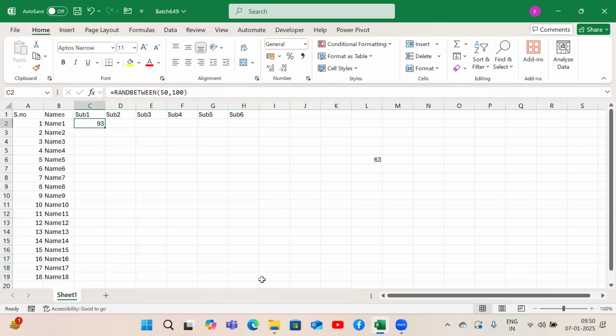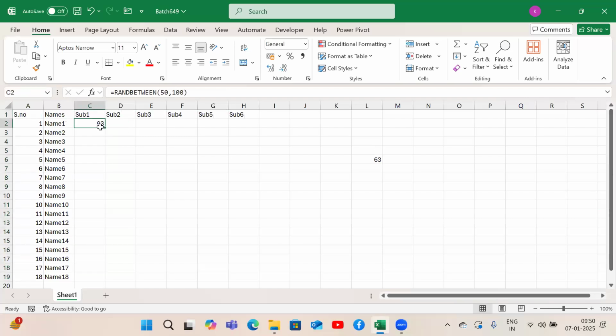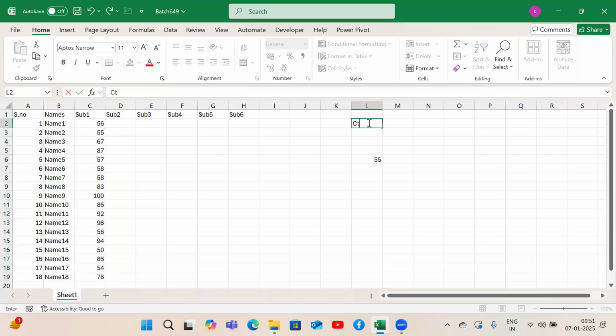Now, let me show you with the help of keyboard. Okay. Select the range till wherever you want to fill. So I have to select this column completely. Then to copy this formula for the rest of the cells, you have to select. Okay. Control D, automatically it will fill this formula for the rest of the cells wherever you have selected. Control D. This is with the help of keyboard. Control plus D. Copy down.